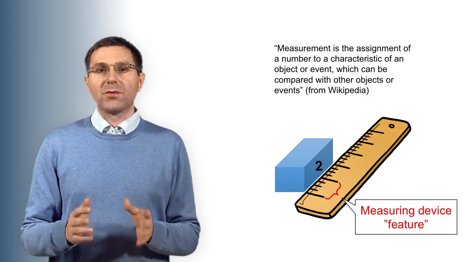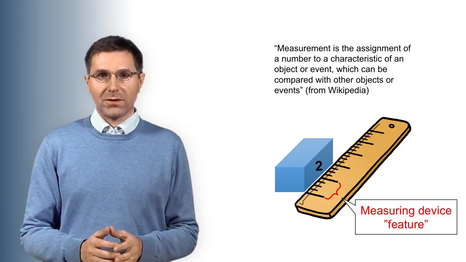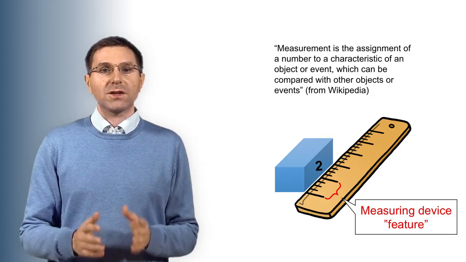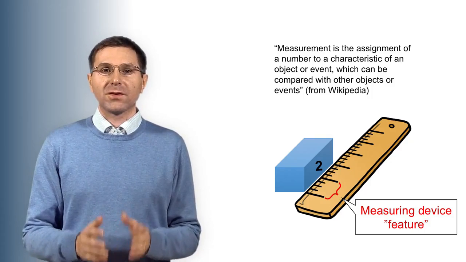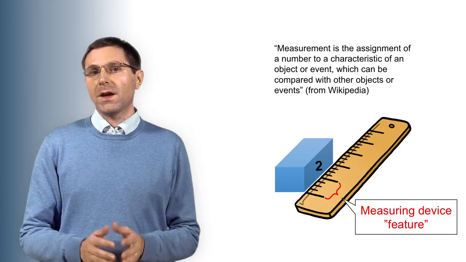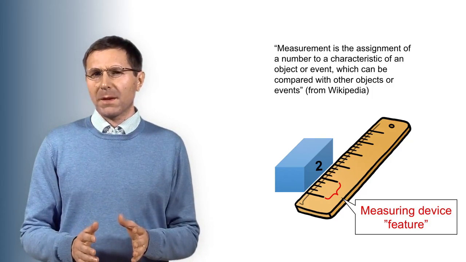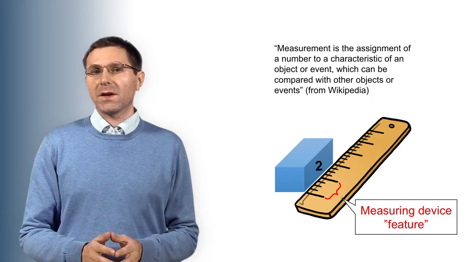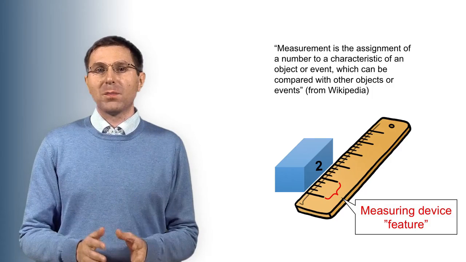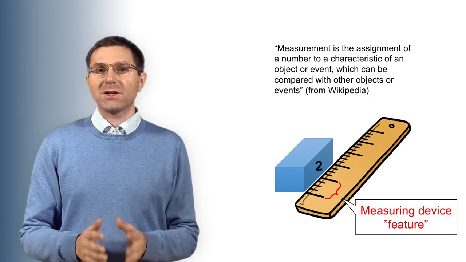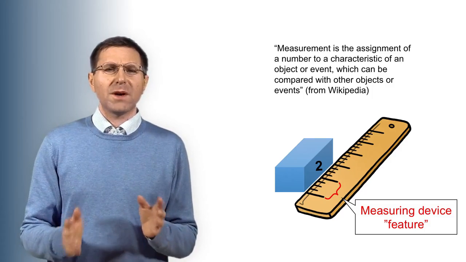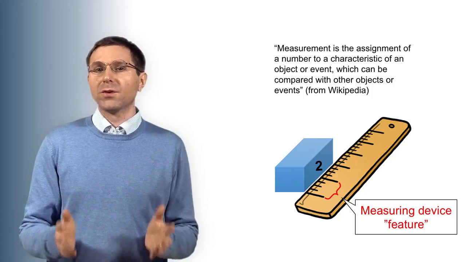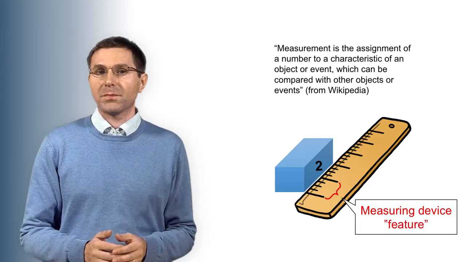You can use the same ruler to measure two different objects. For example, you can determine which one is the longest just by comparing the numbers that you assign to the objects. This might seem obvious, but it's of fundamental importance in science. Since there is an infinite number of ways to define a measurement device feature, we must agree on common features. In that case, we speak of units rather than of features.